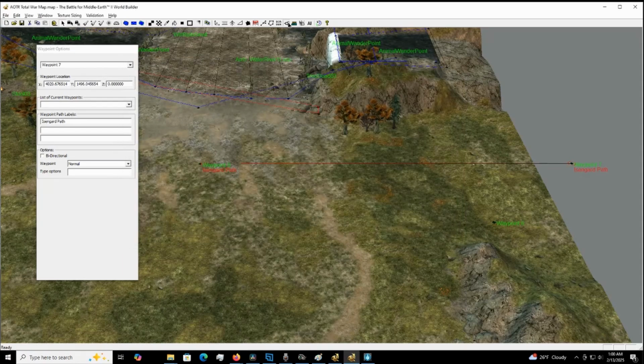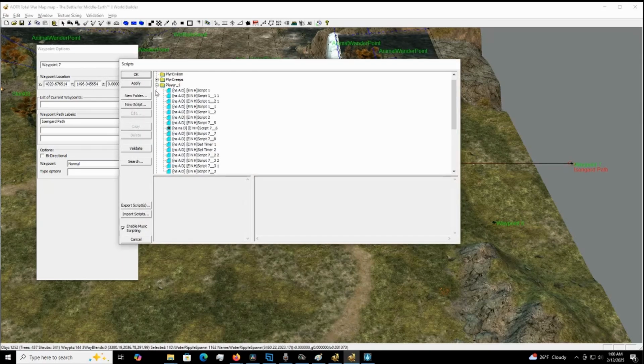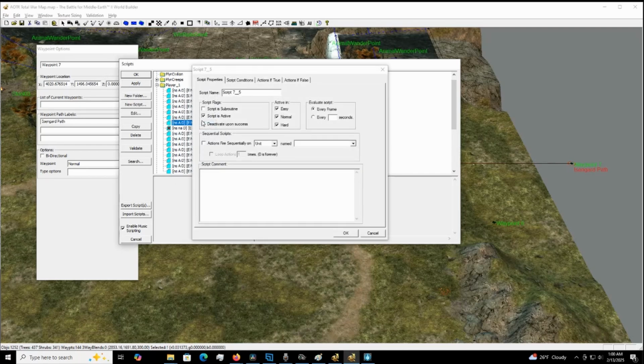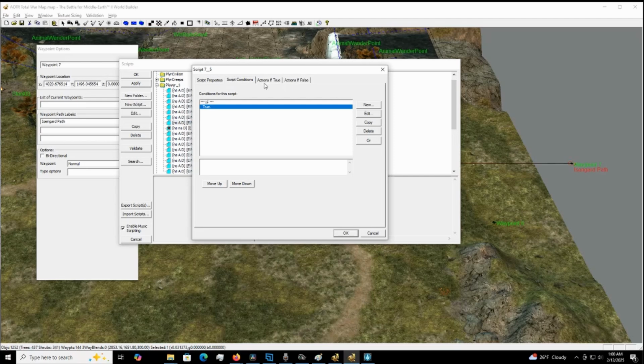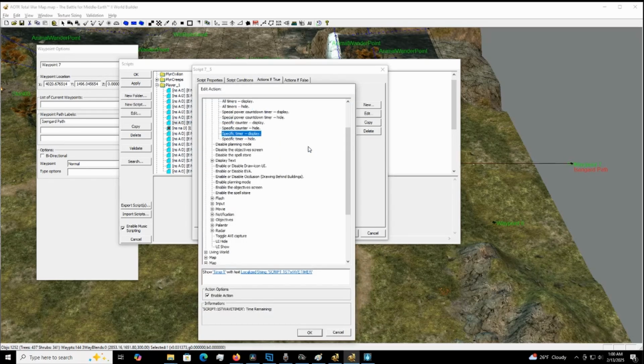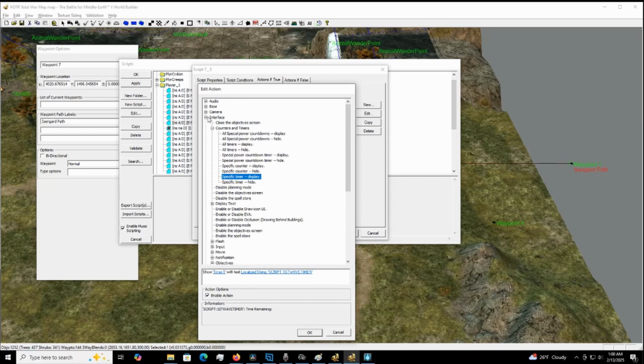Oh, but there was one other one I forgot. If you want to have a timer where it actually shows the timer up in the top left corner somewhere, go up to Interface, Counters and Timers, and hit Specific Timer Display.